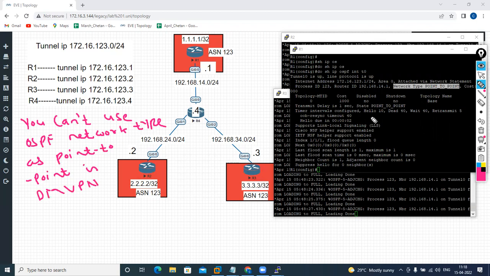Please note on the timers as well. It uses hello as 10, dead as 40. And neighborship is dynamic. Note three points. So the second point is, if we talk about hello and hold, it is 10 and it is 40. What is the third type? The third type, it will be dynamic neighborship.